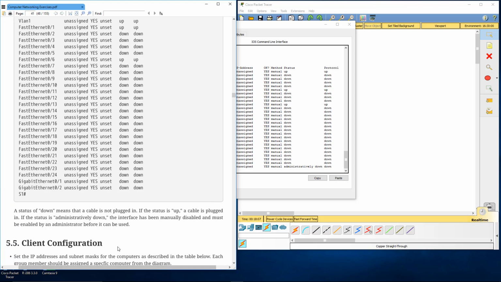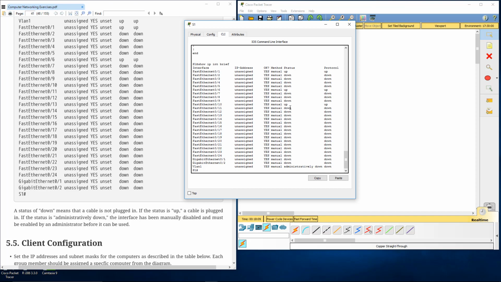So there are three states that we should be concerned about. Up means that the interface is turned on and something is plugged in and there's an active connection. Down means the interface is turned on, meaning it's willing to accept connections, but there's no connection. So either a cable is unplugged on your end or on the receiving end, something's not fully connected.